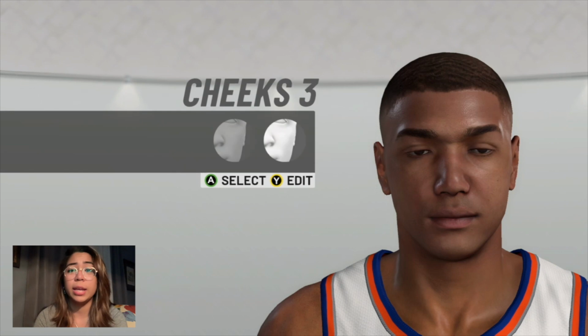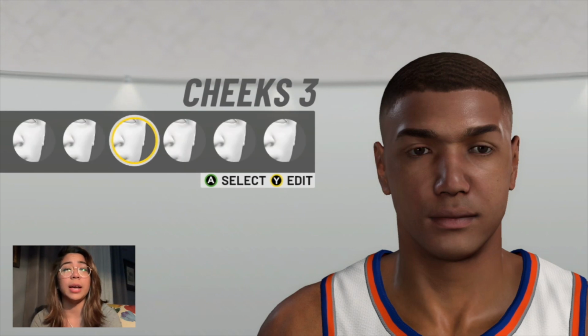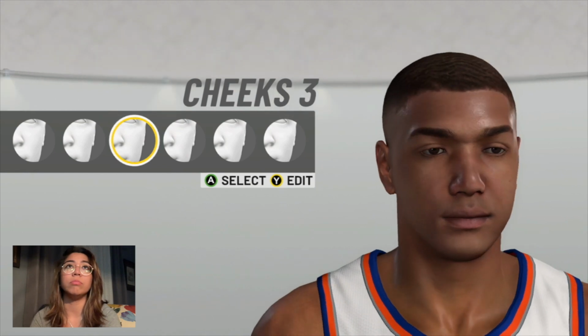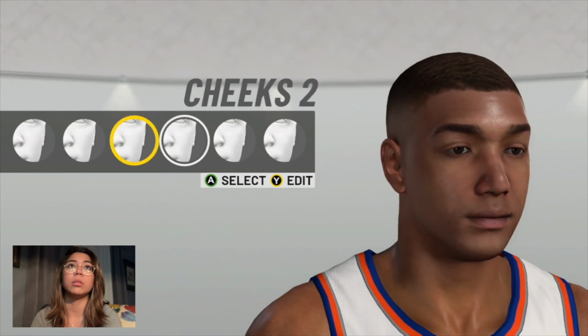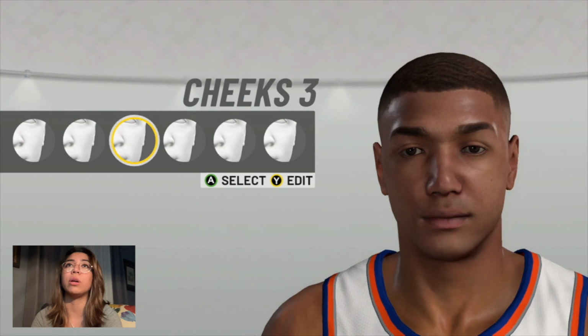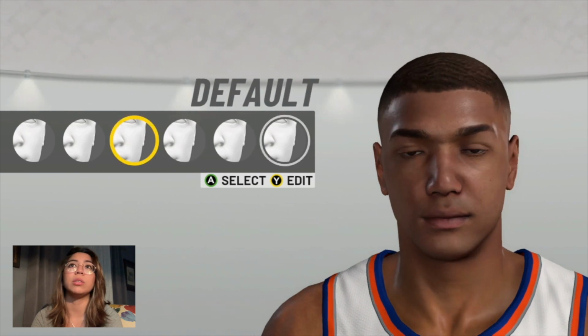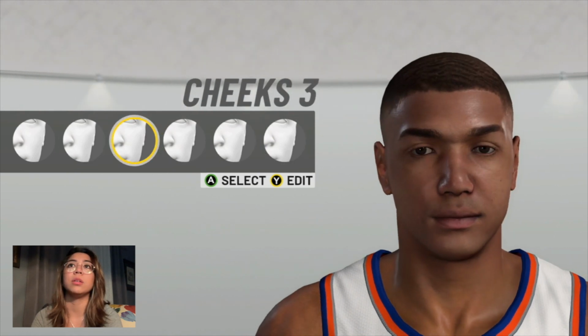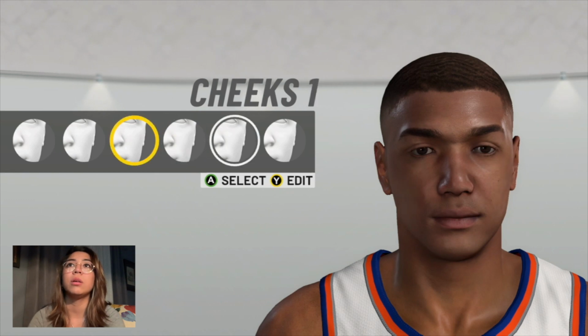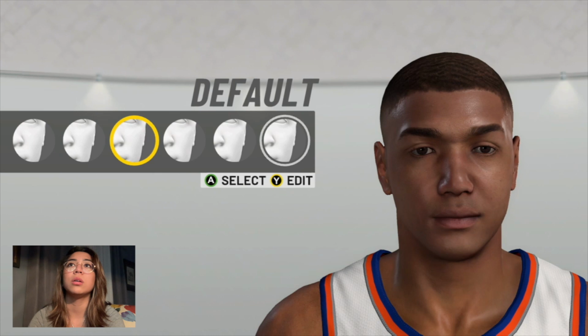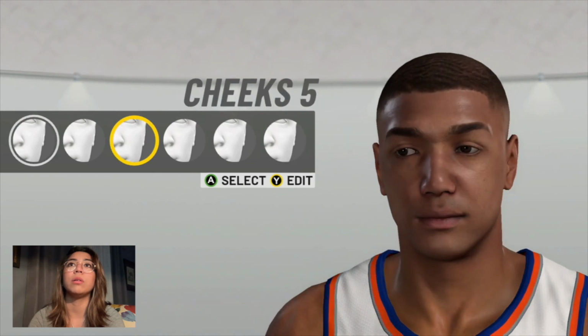Next is his cheek. He has very chubby cheeks, but he has a very chiseled jawline, which is just awkward. Like how does that even work? So cheek 3 is the best option because it's not too chubby, but we can also edit that. But maybe the default would be good.